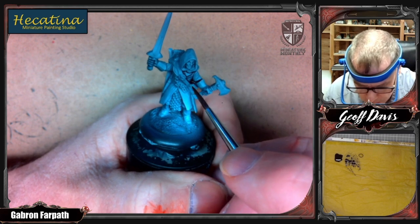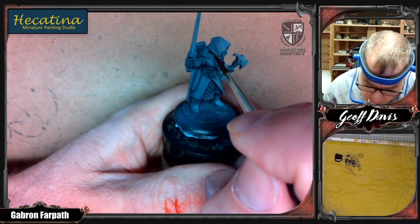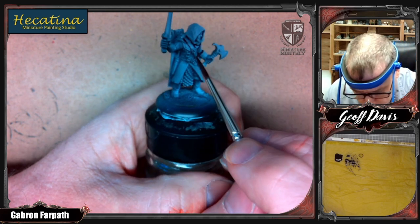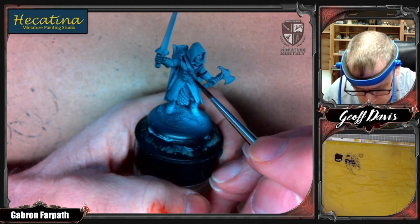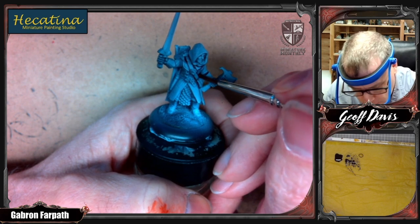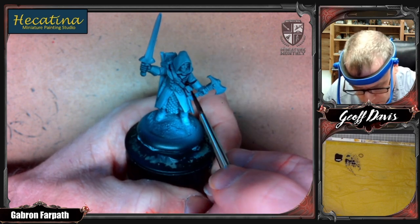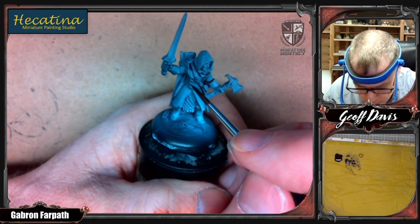So we did the upper part of that belt. Let's do the other side of that belt now. Actually, it starts up behind the hood, so we'll start there, and then we'll start on the bottom of the belt. And just run the point of your brush along the side of that belt, all the way down, around the belt pouch. Separate the belt pouch from the belt. Separate the flap of the belt pouch from the belt pouch. Anywhere two surfaces meet, we want to put a line.